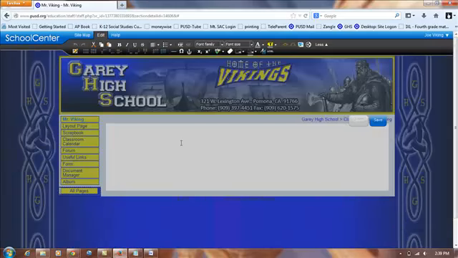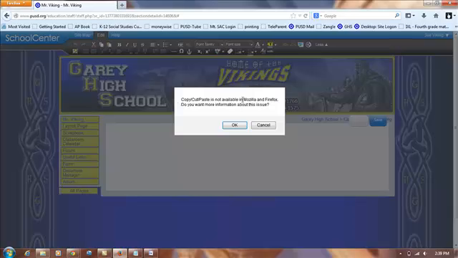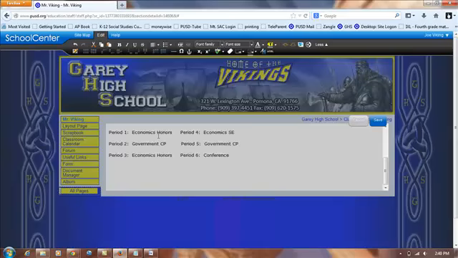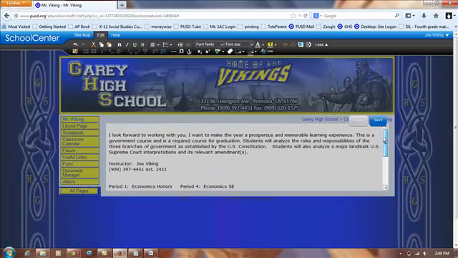And I'm going to go back to the same window I had open already, and I'm going to paste it in here. Now, the way you paste, you can click up here, but sometimes it doesn't allow you to do that. Notice it says cut and paste is not available in Mozilla Firefox. It says, do you want more information about this issue? I'm going to click cancel. The easiest way to do that is to press Control V in a PC or Apple or Open Apple V in the Mac. And notice that my text was pasted in here.